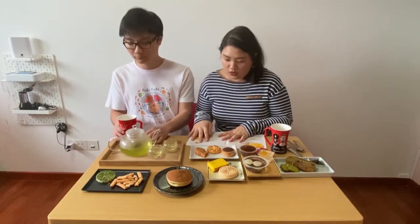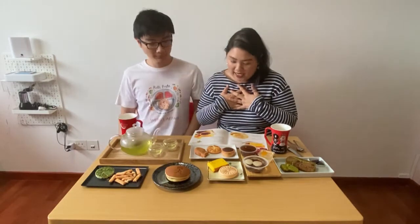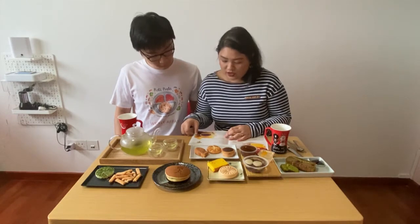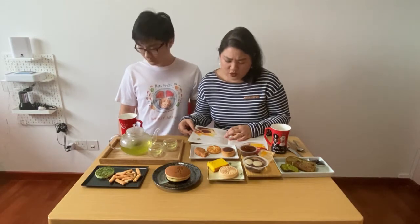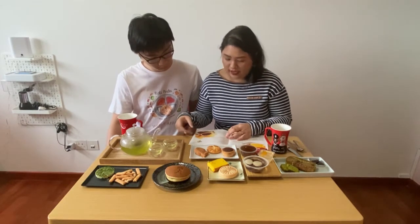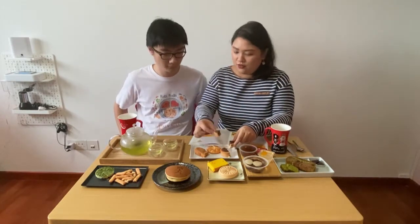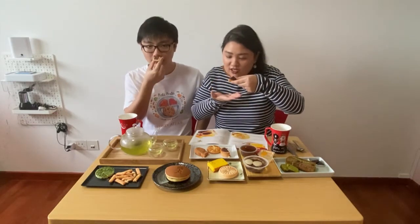The first thing we're going to try is the cocoa and orange fruit tart — the one I think is going to be the best for me. It comes from Nakayama Confectionery in Tochigi. It contains traces of alcohol. Common allergens include egg, wheat, soy, milk, almond, and orange. Let's try it!